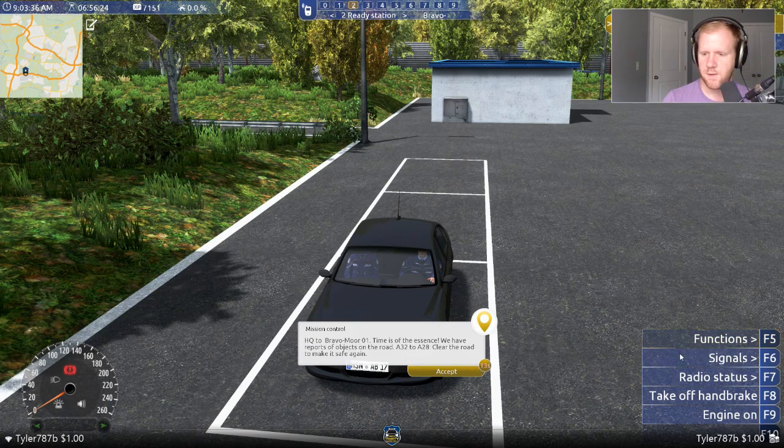HQ2, Bravo. I'm probably not going to take those calls that are coming in. Objects on the road, A32 to A28. Clear the road and make it safe again.